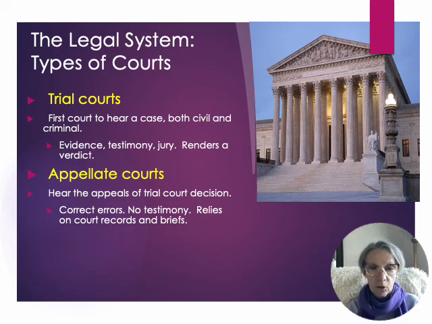Now, keep in mind, in a trial court, there's one judge. In an appellate court, there's usually more than one judge. It's a group of judges, a bank of judges that make the decision, and then the majority would rule. There are three decisions that an appellate court can make. The first is that it affirms the decision of the trial court, and so it basically says that the decision in the trial court stands.